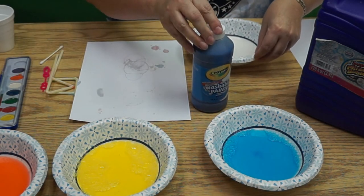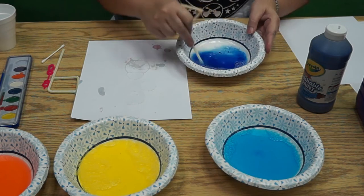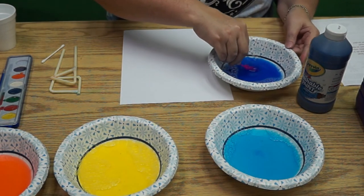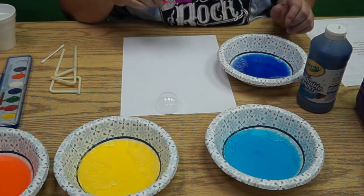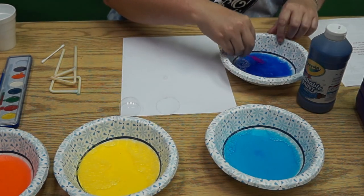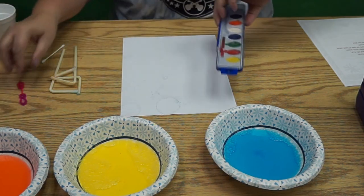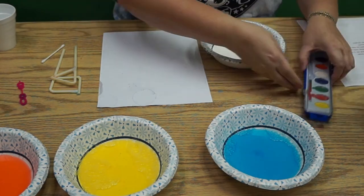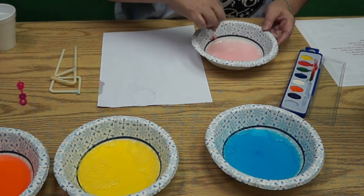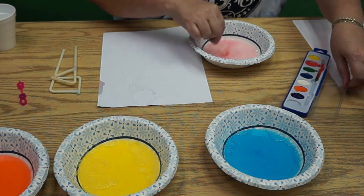I'm going to try some of this other paint. I'm going to try this fancy end here and see what that works out. It has left some blue for sure, so I think the paint will definitely work. And now let's try my watercolor — I want to give you guys lots of options. I wonder if this will be too faint. Watercolor might not have enough pigment in it; watercolor is a little bit watery.